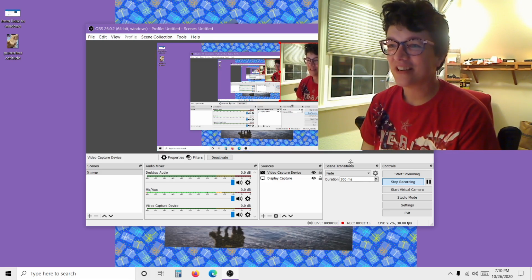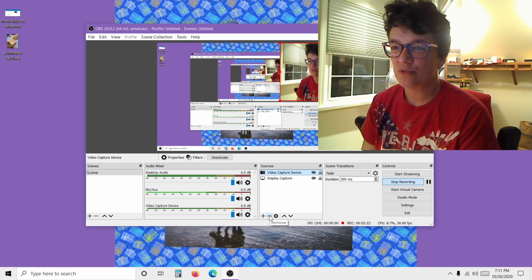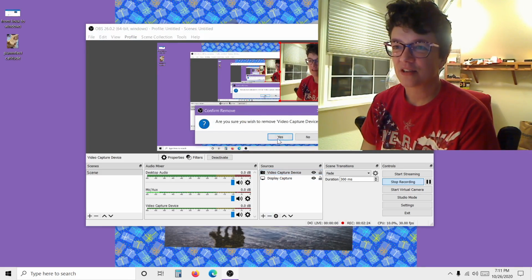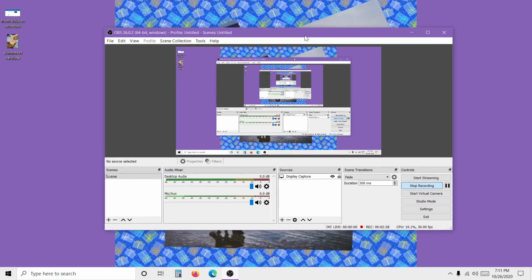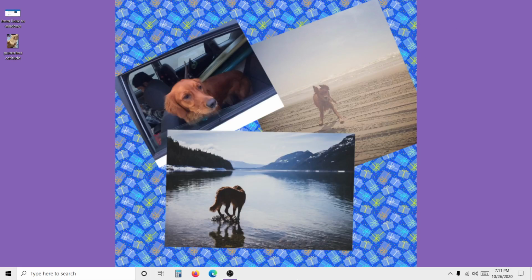And this is where I remove the video capture device, my webcam, okay? And I go down here and click remove. And now you see this. Okay, let's minimize. Okay, for this trick, it's a browser trick to download the ISO file without the Windows 10 Media Creation tool, you want to open up this browser here that I'm going to use. I'm going to use Microsoft Edge.